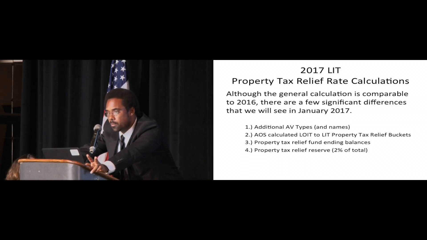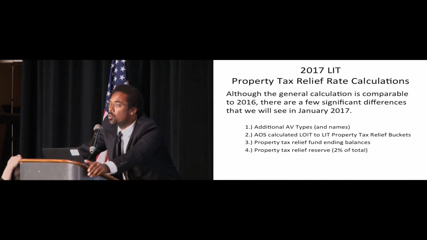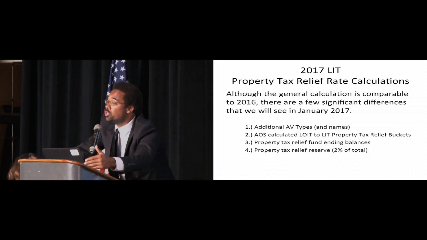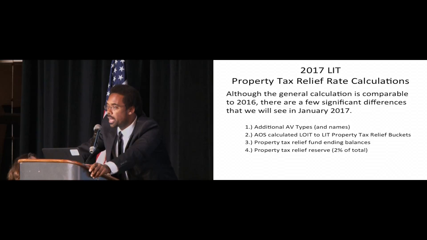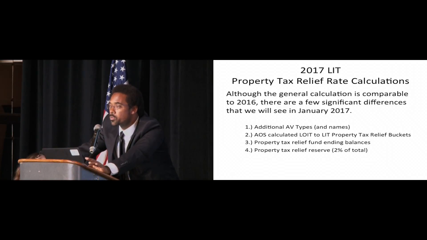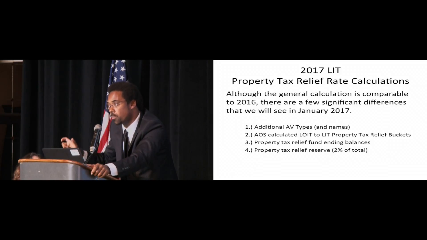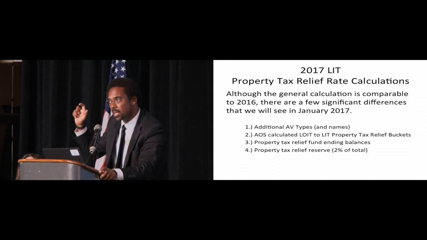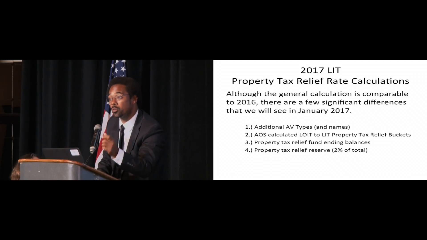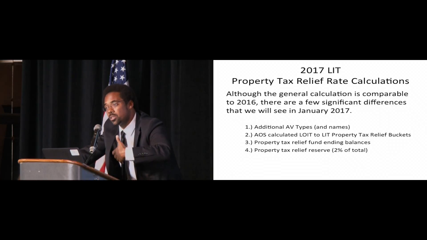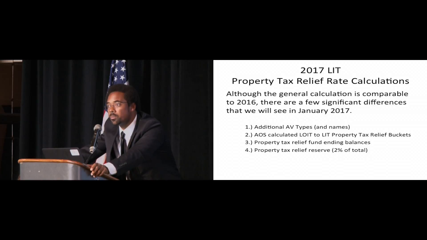The second part is that this year AOS will be working to calculate and provide you the property tax relief designations that most accurately reflect how you were configured last year. So as you are adopting new ones ready for pay 2017 and pay 2018, the State Auditor's Office will be providing you with a calculation that best simulates what you had done last year into the new bucket. If you had a homestead last year, AOS will be providing you the rate as it is identified as a 1 percent rate this year.